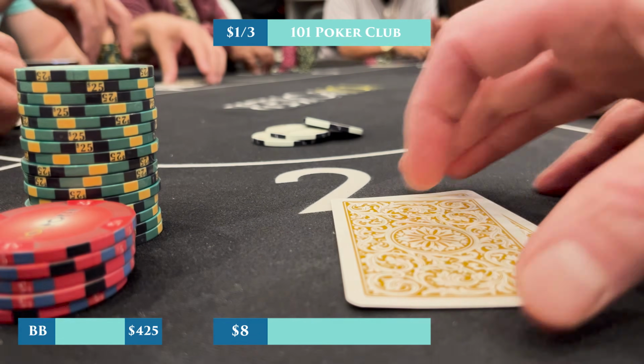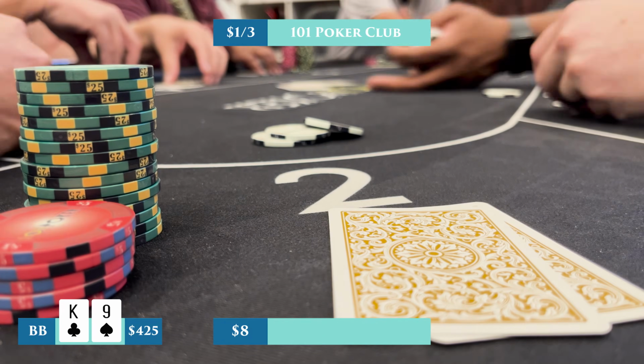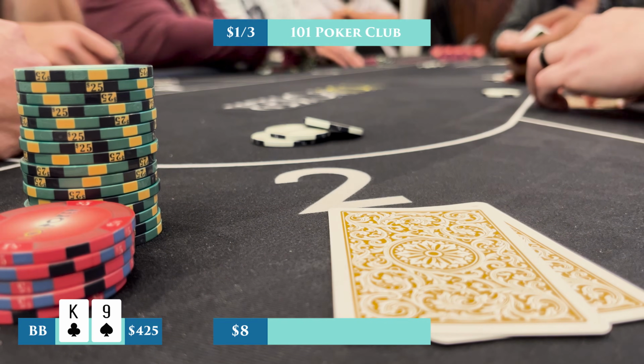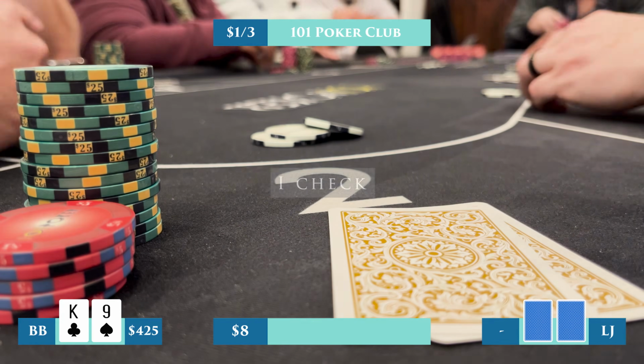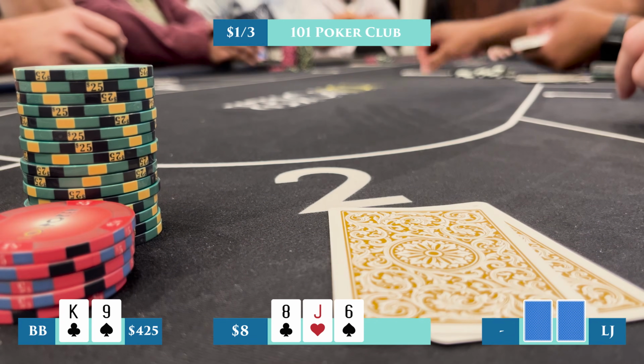Okay, in this hand, I'm in the big blind and I look down at king 9 offsuit. The low jack just sat back down at the table and posted his blind, so it folds to the low jack who makes the check. Then it folds around to me and I make the check as well. The pot is a whopping 8 bucks and the flop is 8, jack, 6, rainbow.